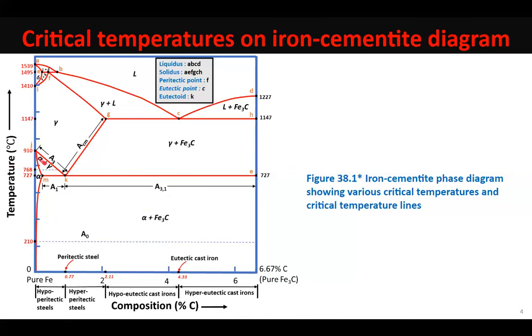Then students, we come to the A3 temperature. See, the A3 temperature is not a constant temperature for all hypoeutectoid steels. This is the upper critical temperature of hypoeutectoid steels, and this is that minimum temperature during heating which must be reached for any hypoeutectoid steel in order to get 100% austenitic structure in it. So you can see for yourself that it is this line beyond which any hypoeutectoid steel must be present, so that you can see 100% austenitic structure in the steel.